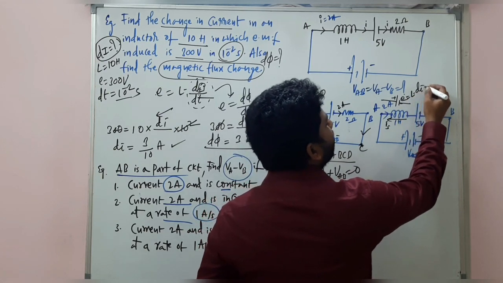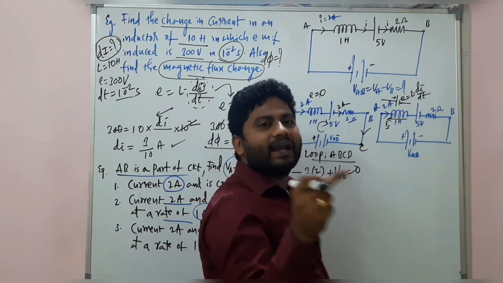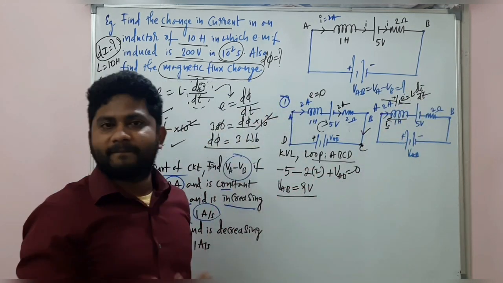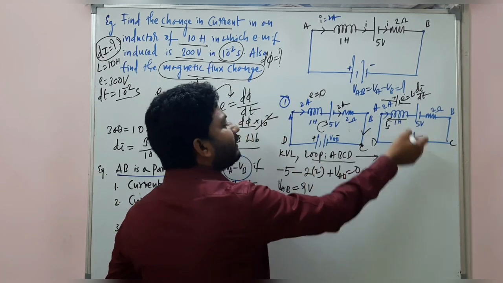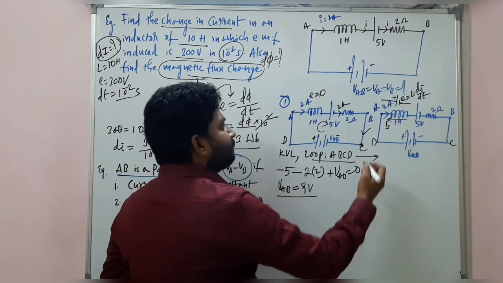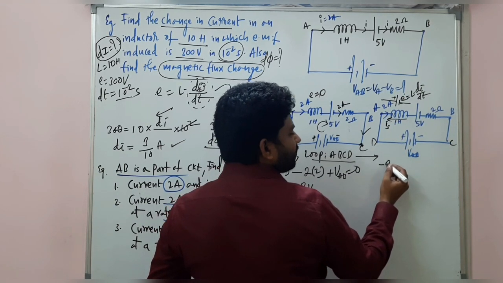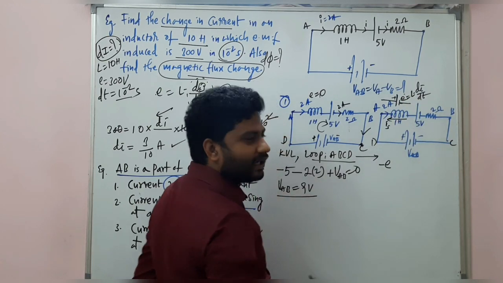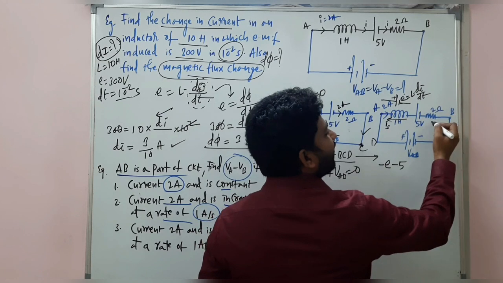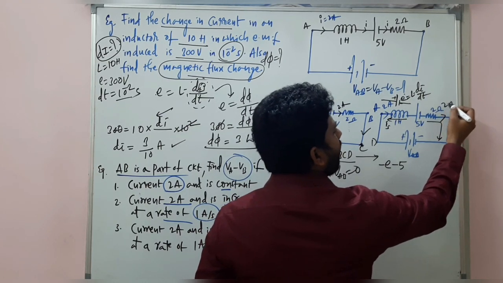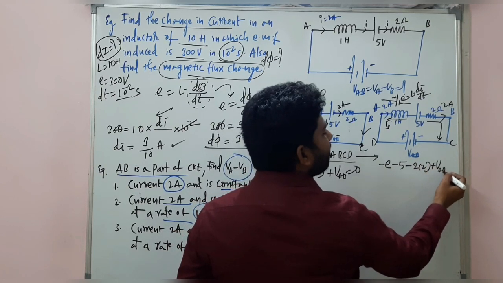So then the induced EMF formula will be L into di by dt. Alright? So now the inductor will behave as a cell whose EMF is L into di by dt. Now you apply Kirchhoff's voltage rule. A, B, C, D, same thing. By using Kirchhoff's loop A, B, C, D, let us apply Kirchhoff's voltage law. Here, this is what? The cell. Minus E, because our current direction is striking the positive terminal, minus E. Now it goes like that. Our current direction is striking the positive terminal, it's minus 5. And our current direction is in the direction of current here. How much is the current? So I into R, minus I into R. So now our current direction is striking the negative terminal, plus VAB, which is equal to 0.